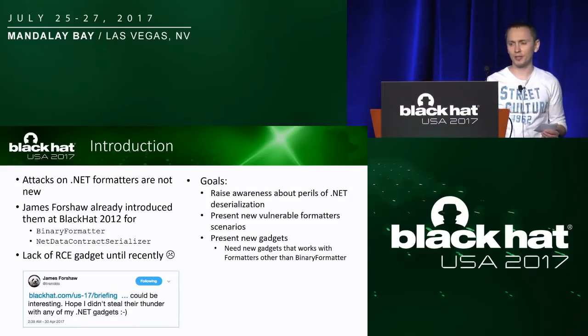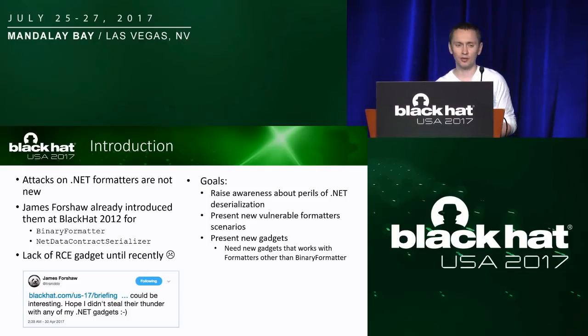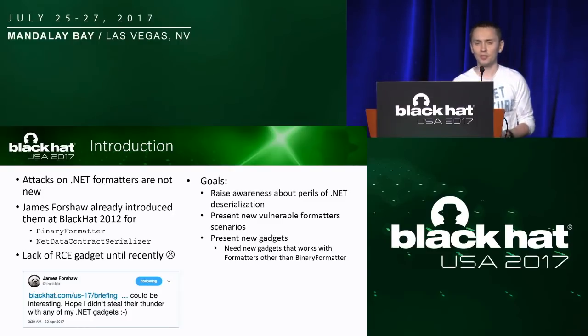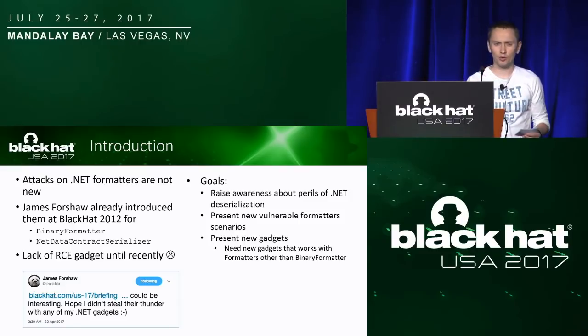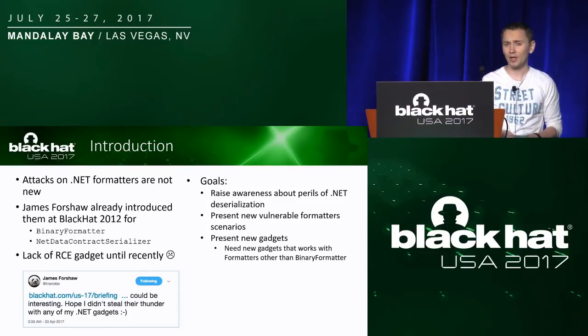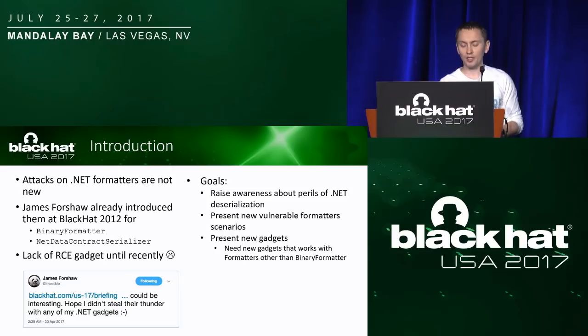So we spent some time searching for such a gadget and have found one that can be used in BinaryFormatter or some other .NET formatters. But after our work was ready and the talk was accepted by Black Hat, the same James Forshaw published a couple of remote code execution gadgets for BinaryFormatter as part of his own research, by the way, not connected with JSON or our talks. Anyway, you can find details about this gadget in his post on the Google Project Zero blog. Here we will focus on our own.